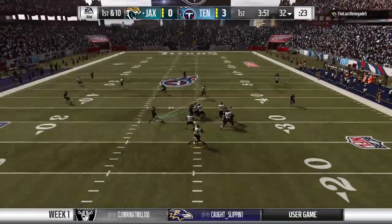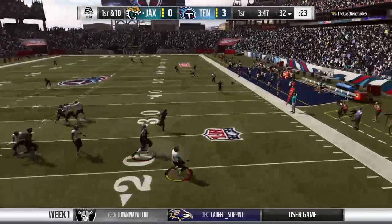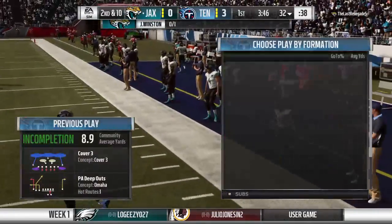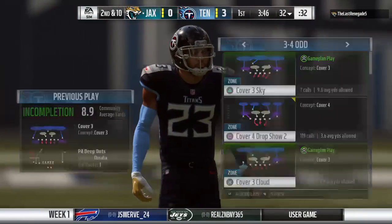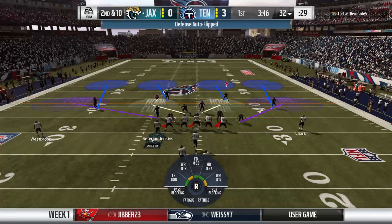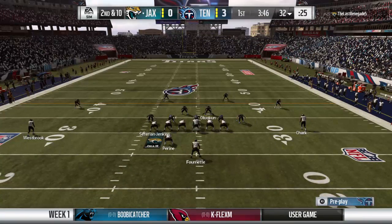They go play action here on 1st down. Flushed out right, and his first pass is incomplete. I hope I don't sound too rah-rah on that one, but that's the exact right throw. Either your receiver gets it or no one gets it. Give him a lot of credit for being really precise with it. Got rid of it. No one got it. Here's 2nd and 10 now from about the 32.